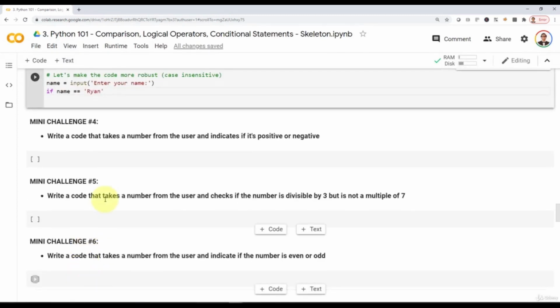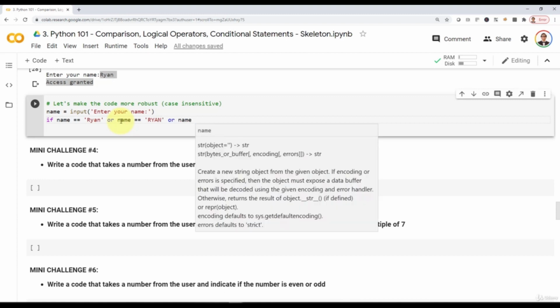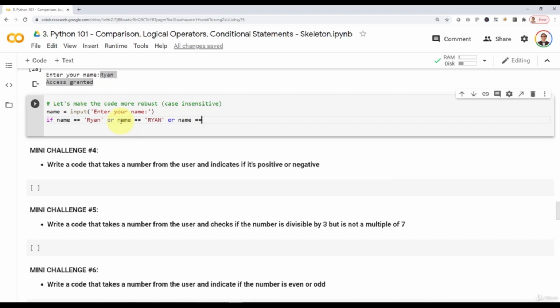So what I could do right now, I can say the following. If name equals to Ryan, or I can say name is equals to, and maybe if the customer inserts all of them uppercase, and then I'm going to say or, maybe the name was equals to, and let's assume here the customer, for example, inserts all of them lowercase.